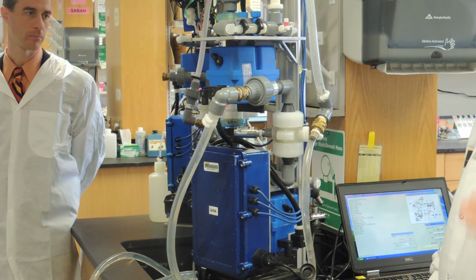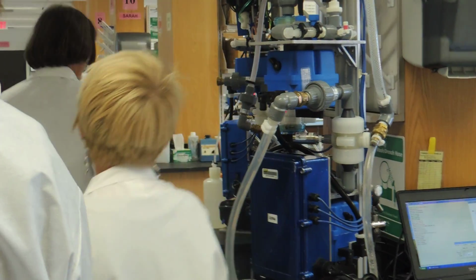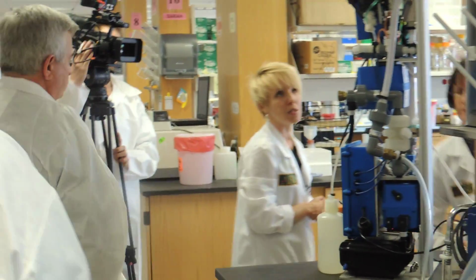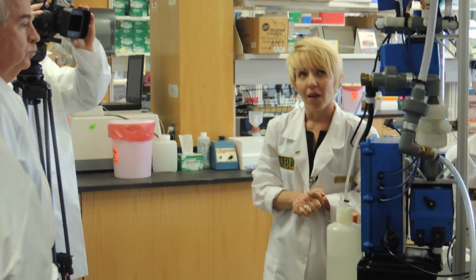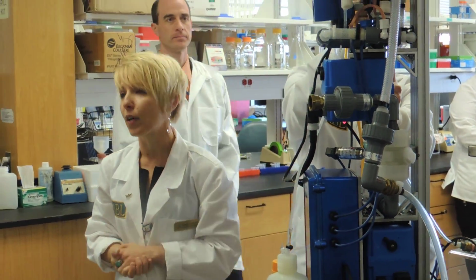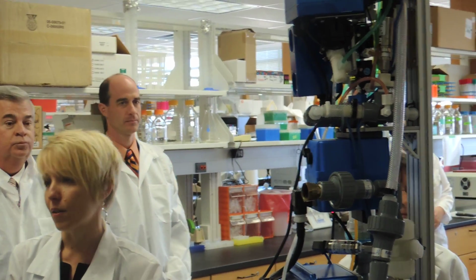So at that point, we will step over to our second unit here. And now we would have reattached the top portion of the unit, which contains the pump that will actually be utilized to flow the buffer into the filter that will be utilized to recover our concentrated sample.